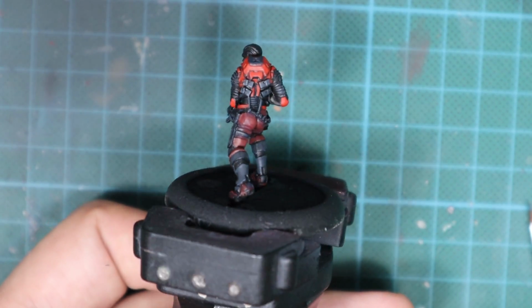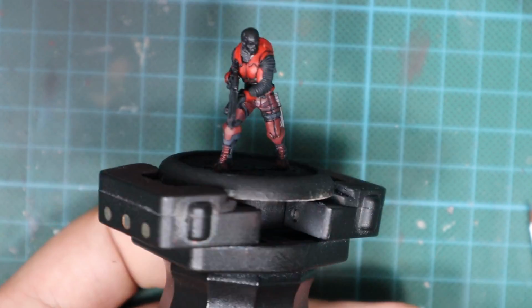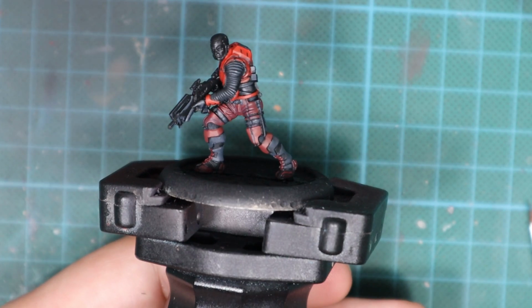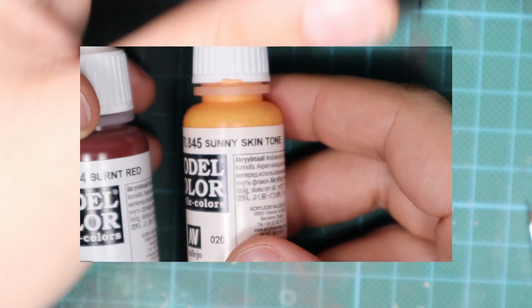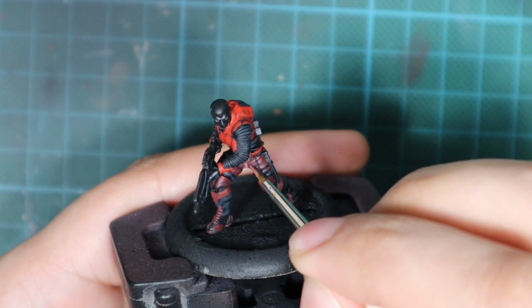As you can see here, I painted only the upper part of his body with these colors. For the next step, I'm going to mix burnt red with the sunny skin tone. This will be a 50-50 mix.